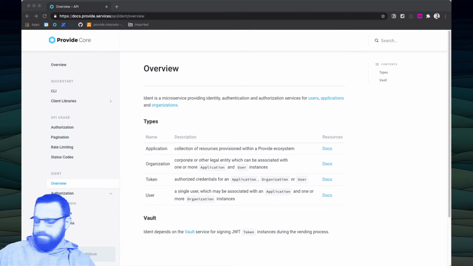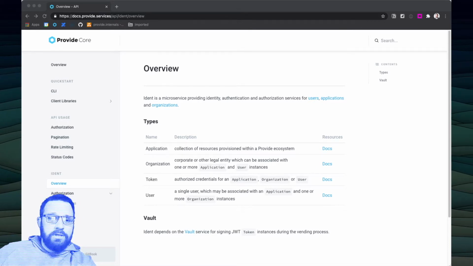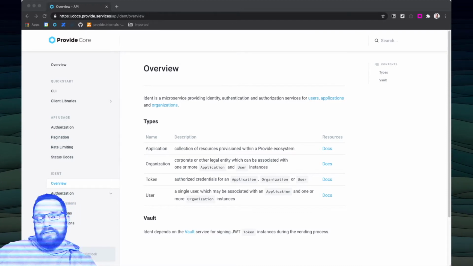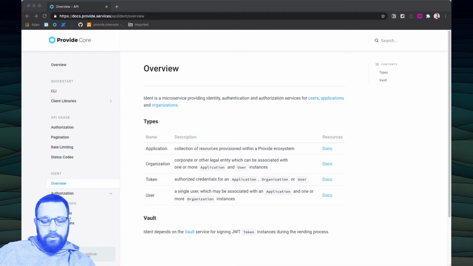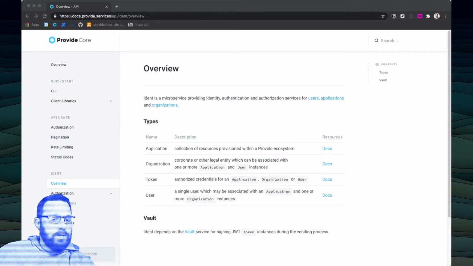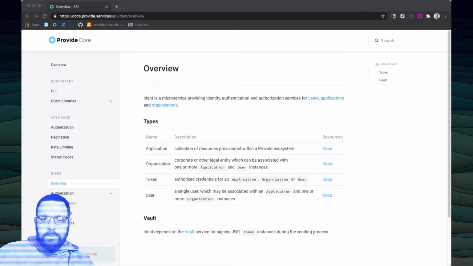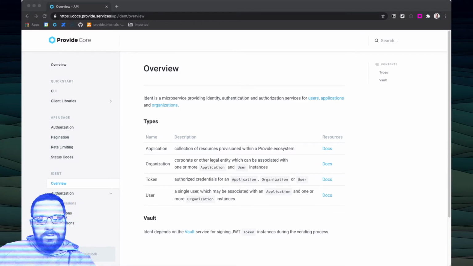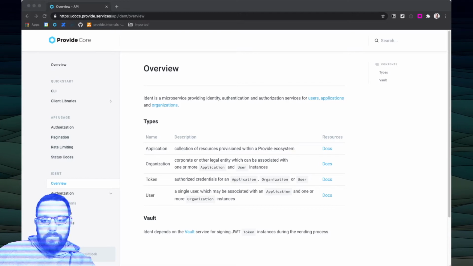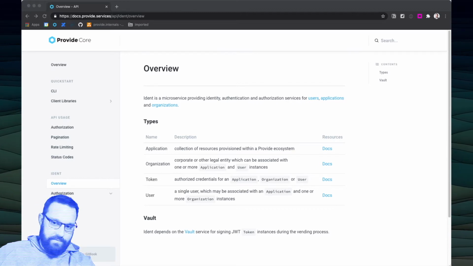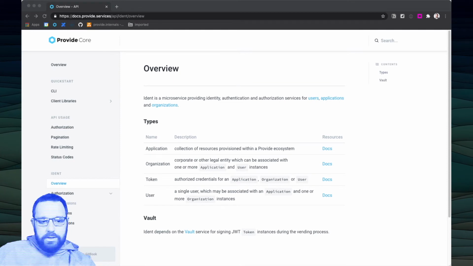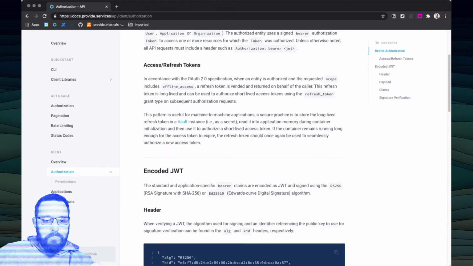our Vault service. Taking a quick look at this documentation, we can see that there's applications, organizations, the token itself, and users. Now, in the context of Baseline as a service, you can think of applications as a work group. Within those work groups, of course, you can have organizations, like companies, and users within those organizations. Now, because these users and organizations are members of this work group, the data within the encoded JWT allows these users to access the information made available to the work group while limiting access outside of the scope of the work group. And let's take a quick look here at the authorizations and permissions page.